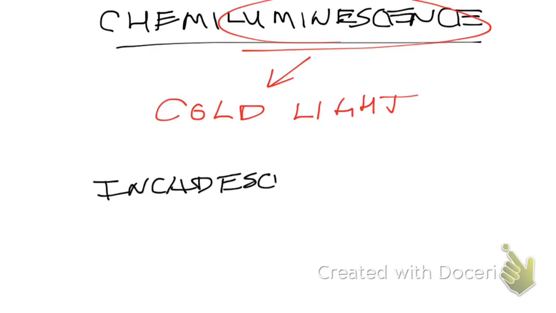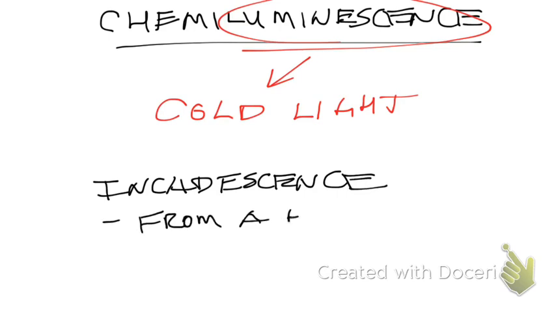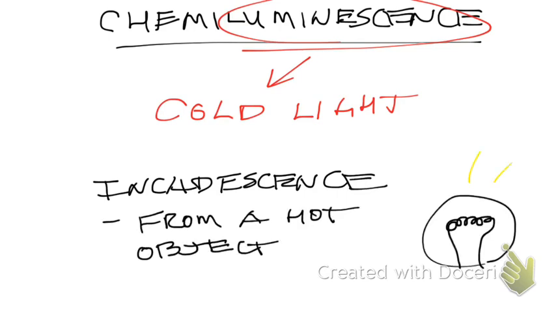Another term that means almost the opposite of that is incandescence, and it can be thought of as the incandescent light bulb because it's a great example of this. It produces light from heat, so the object gets really, really hot. You can see over here on the bottom right, I've drawn up an incandescent light bulb. It has a heated wire that gets really, really hot, and then it gives off light. So incandescence is from a hot object, and luminescence is basically produced from a cold object. It doesn't really heat up.